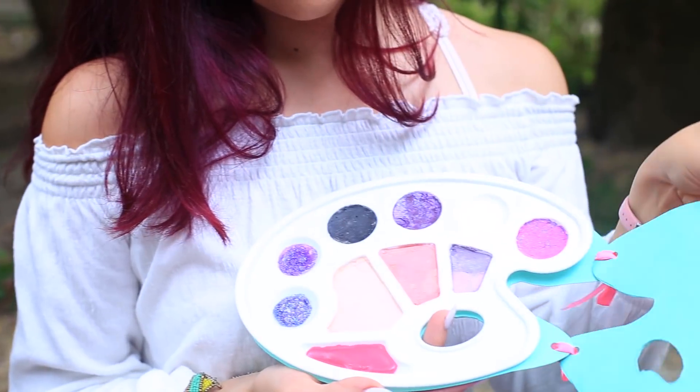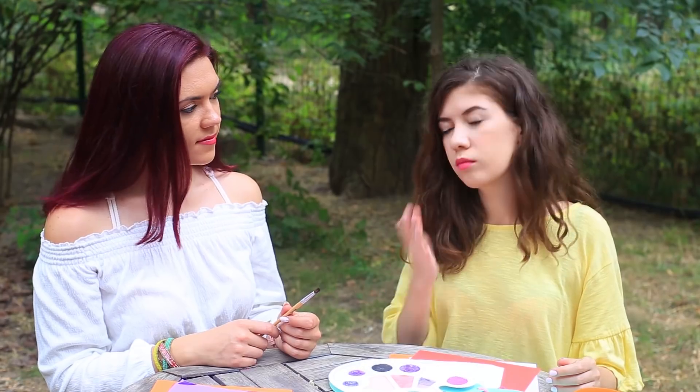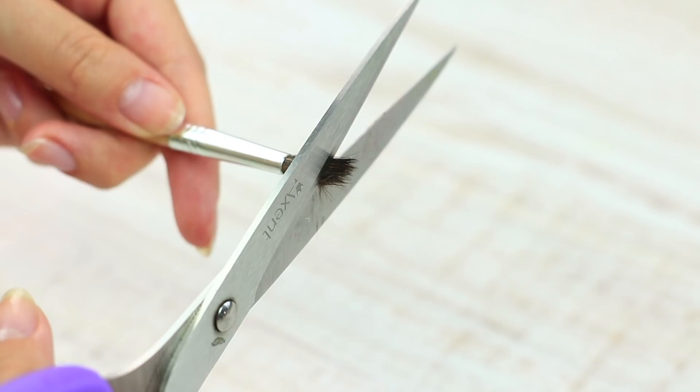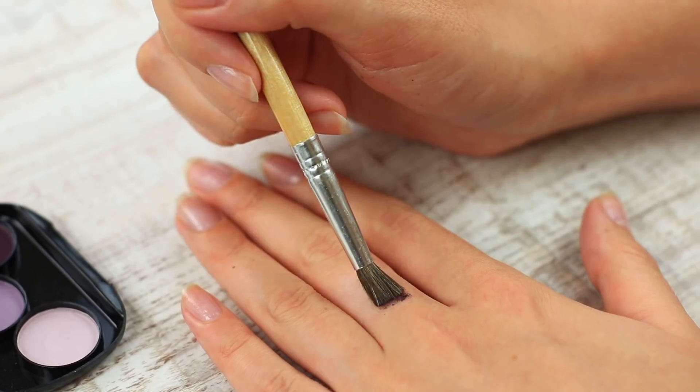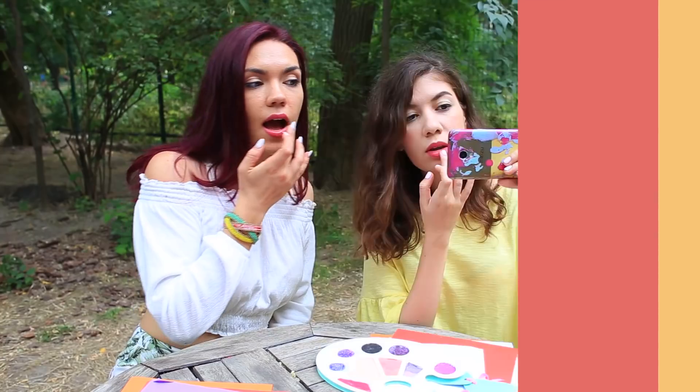Are you going to paint? Here are the paints — but you can't use them to make a pattern on paper. Apply them on your skin to create a gorgeous makeup look instead. I've got a wonderful brush for it. Take the softest art brush you can find and trim it flat — now it's perfect to apply eyeshadow. Let's test it. If you don't have a makeup brush, use this one. Apply the glittered lip gloss. Let's take a selfie! Add some eyeshadow — the brush is great!